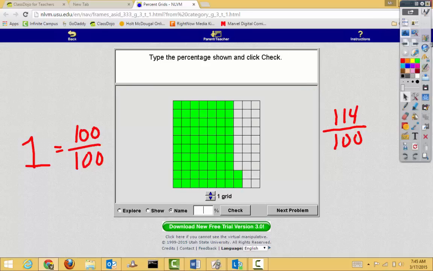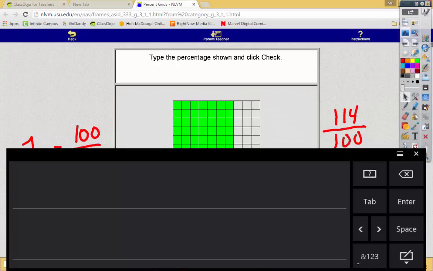Let's check this. So now I'm looking for my percent. So I'm going to count my boxes up. I probably don't want to go like this. 1, 2, 3, 4, 5, all the way to this spot. So what I'm going to do is count by tens. 10, 20, 30, 40, 50, 60, 70, 80. Did I go all the way to 80 though? No, I didn't. So I stopped at 70. Then I need to go 71, 72. So let's test that out. I have 72.